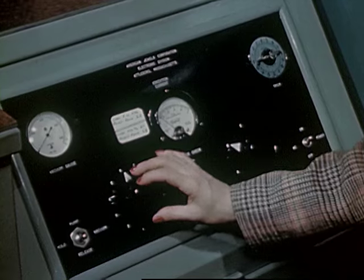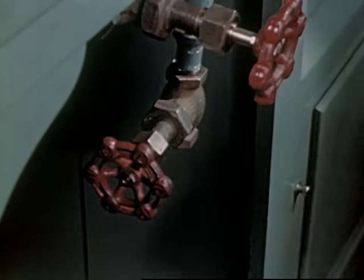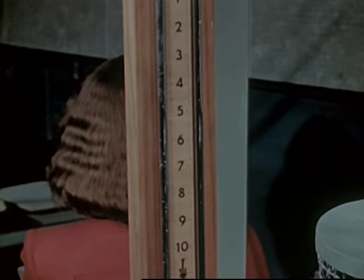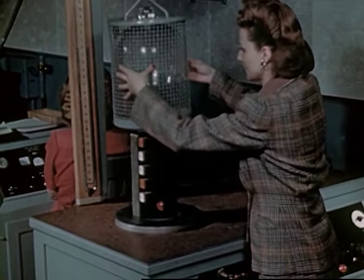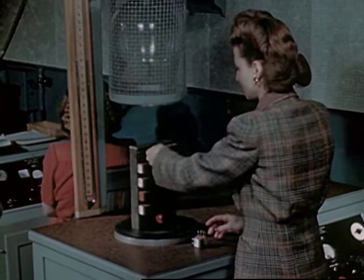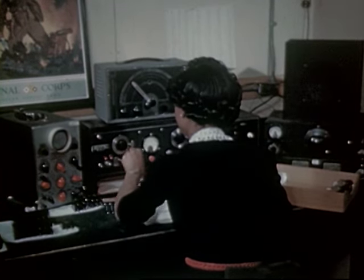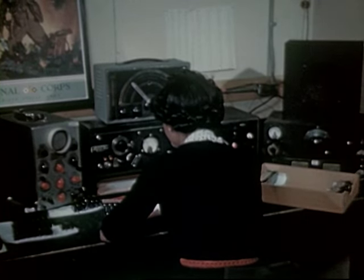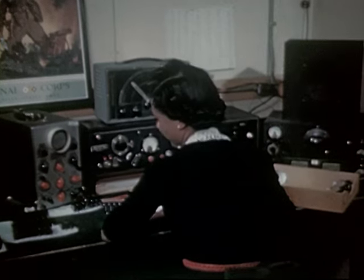By means of a selector switch, the operator can measure each of the 60 crystals in turn. At the completion of the measurements, air is let back into the vacuum chamber. When room pressure is attained, the bell jar is lifted and the crystals removed. The crystals are next turned over to the signal corps inspectors. They first undergo electrical inspection, where the units are tested in standard test sets, which simulate the actual conditions under which they will be used in radio sets.